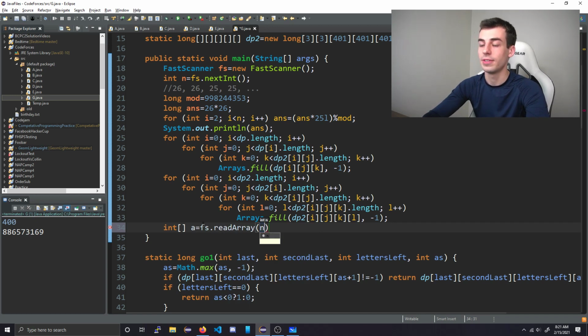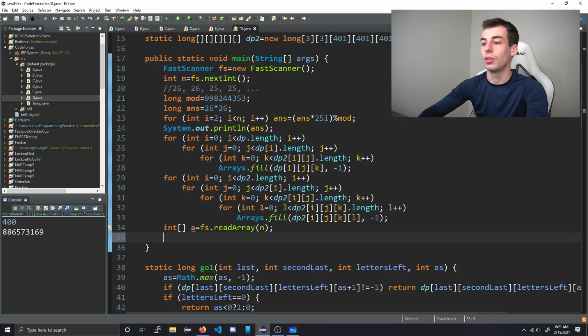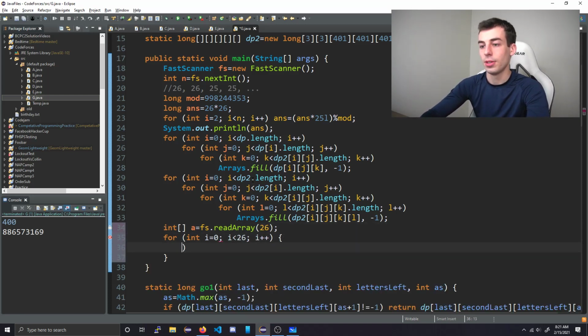Read array, size n. How big can these things get? Less than n. Good. All right. Nope, not size n, size 26. Less than 26, plus plus.